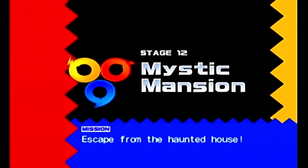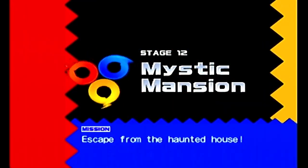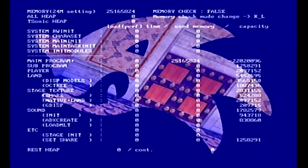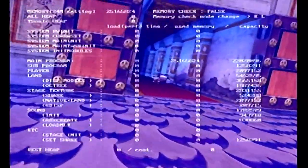All right, let's try it again. I took off all other cheats, just the memory debugger. Maybe that'll do something. Yeah, I just gotta make it work. Just jiggle it around a little bit. Maybe I can have something happen.